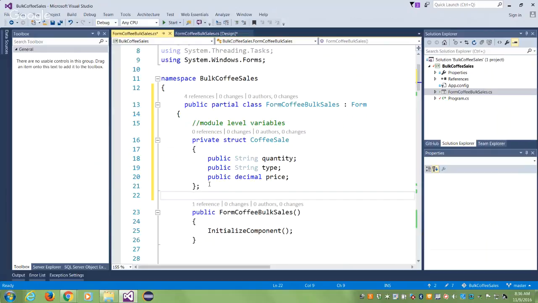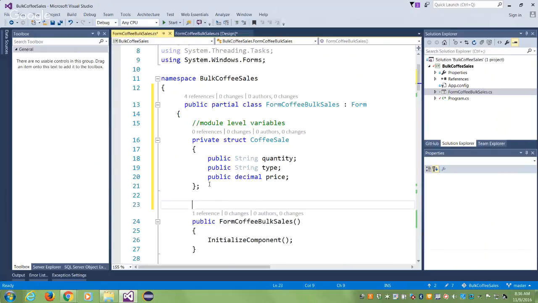Okay. Now let's define. I'll use it somewhere. Don't worry, I'll use it. Now I'm going to declare some more module level variables. Bear with me. I know what I'm doing because I've done it before. So I know where to put them. If these are not module level variables and we have to declare them somewhere else, I'll move them.